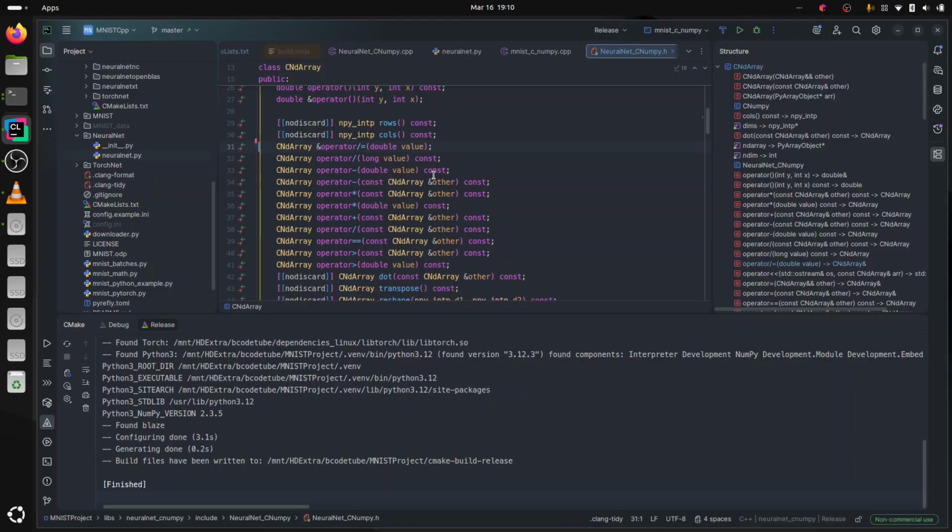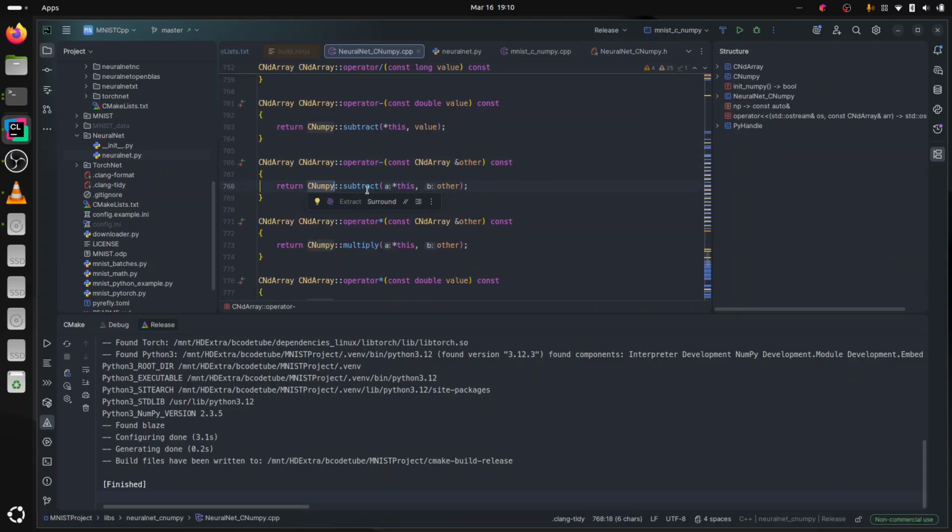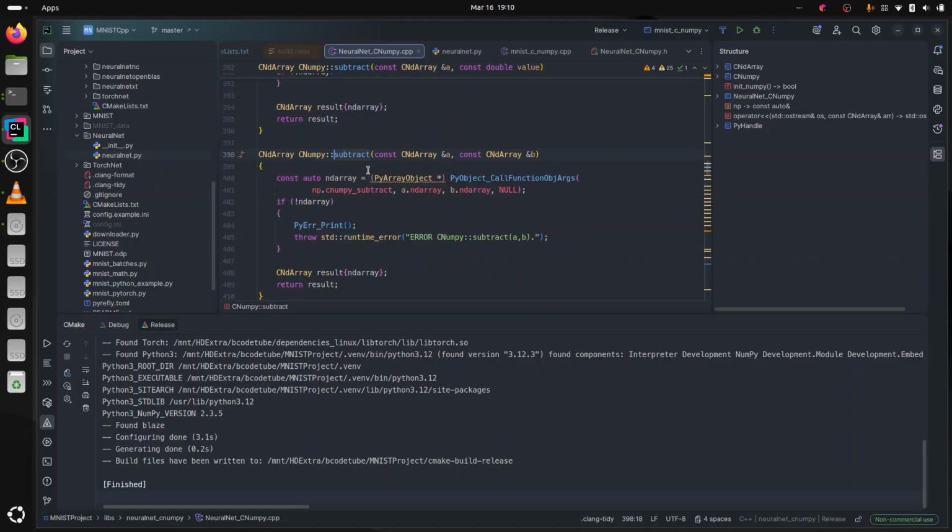But then, why do I need those in the NumPy class? Basically what I'm doing here is calling the static member from NumPy, and I pass these as parameters. So the array class overloads the operator, but then it calls the NumPy class, and the NumPy class calls the pointer that we loaded in the beginning.